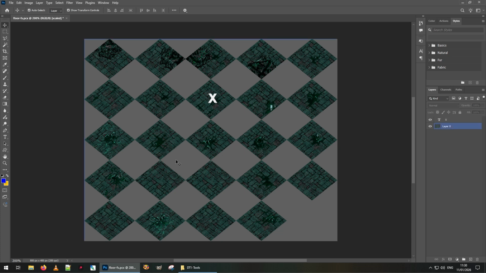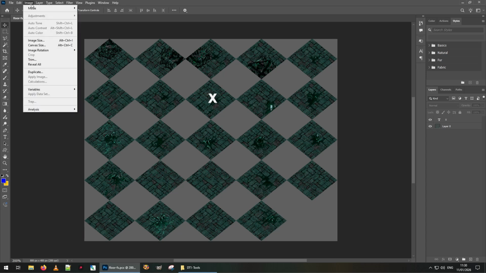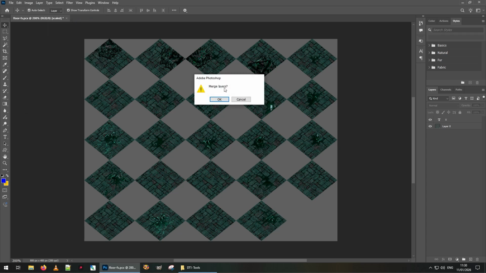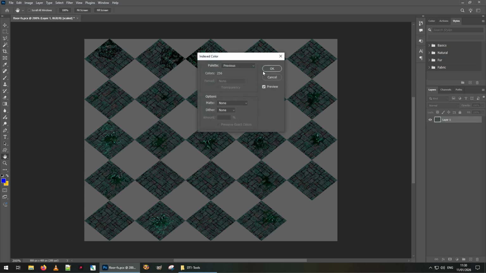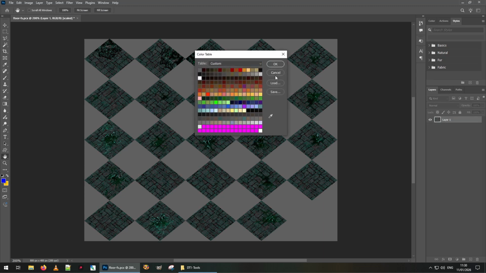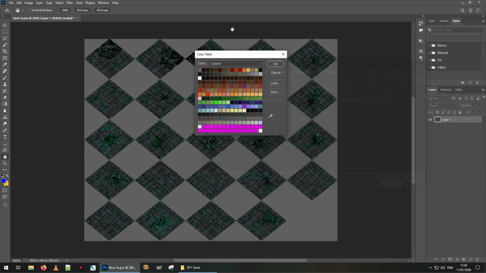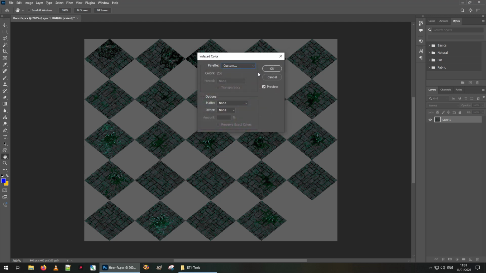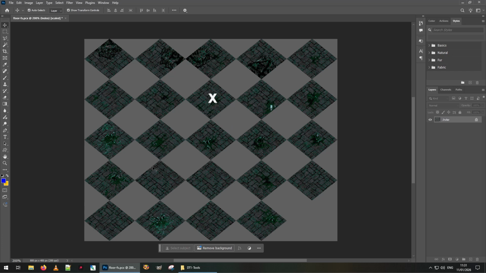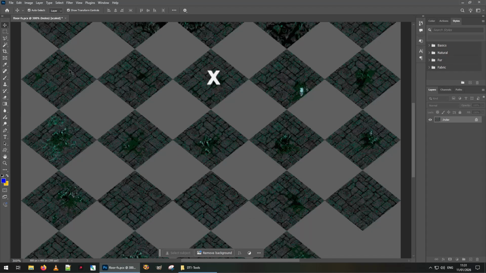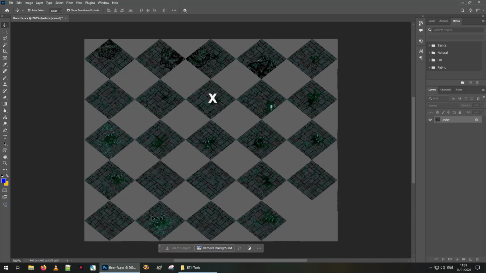And to save this file, you need to set up your color palette as well. So we're choosing indexed colors. Yeah, we need to merge these layers, otherwise it doesn't work. And we always choose our Act 0, in this case with the gray background. And we can see the act-independent color is all gone, so we can use this for every act later on. And you can see the graphics are a little bit changed from before. It's a bit more gray and not that green and bluish again. That's because we are limited on colors, but you can already see the result.